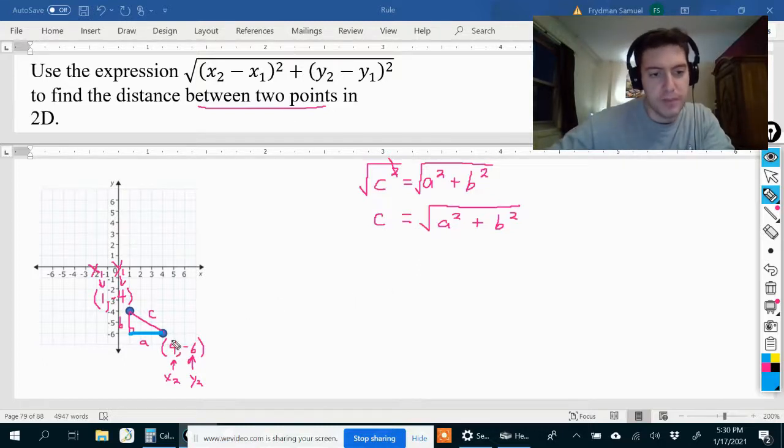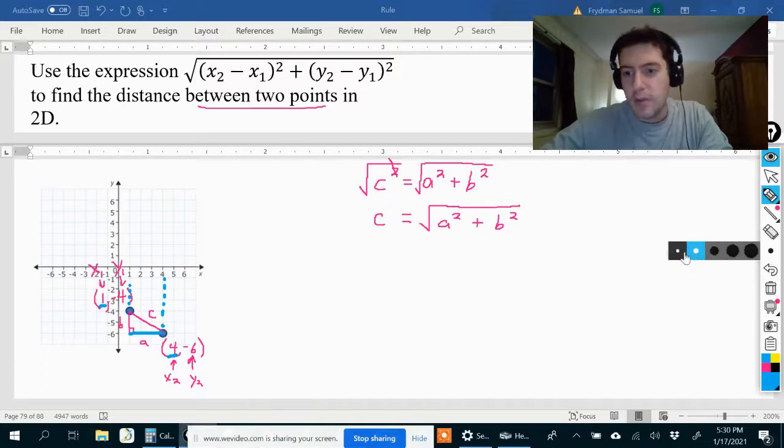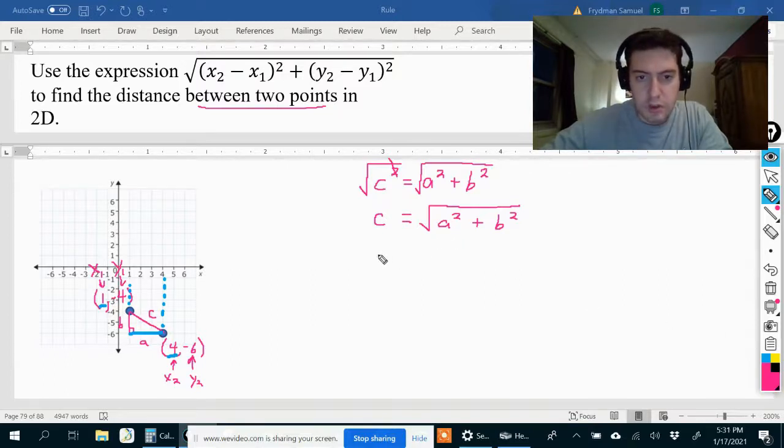Remember, this point over here was at the x coordinate of 4, and this dot over here was at the x coordinate of 1. So I could have also figured out that it's a horizontal distance of 3 spaces between them by doing 4 minus 1, which is x2 minus x1, right? So I'm not actually going to write 4 minus 1. I'm going to just write this whole thing out again.